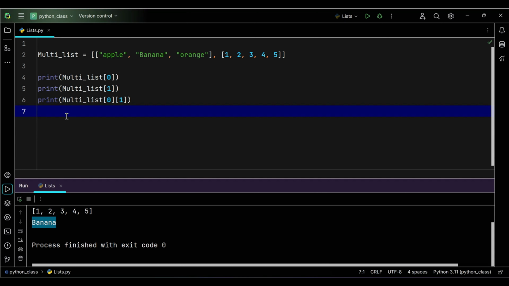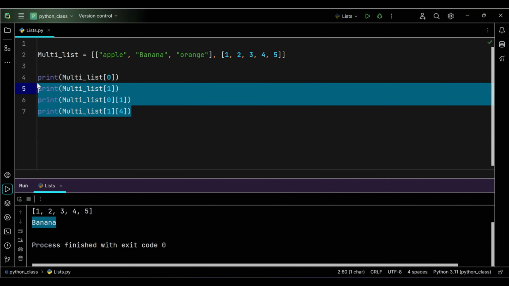And let's try another example. When we use, for example, multi-list 1 and 4, multi-list 1 returns the second inner list, and the 4 returns the item which is stored in the second inner list.